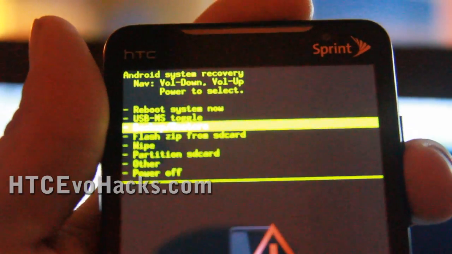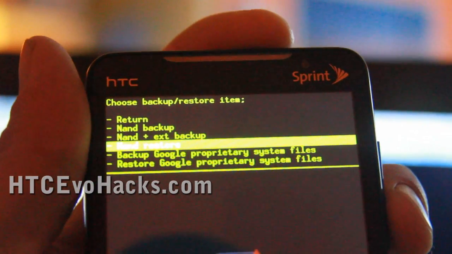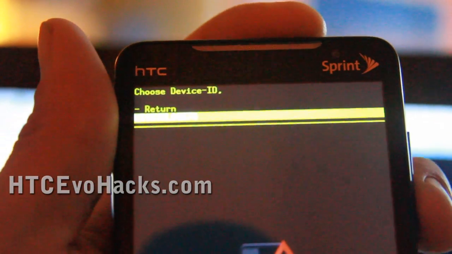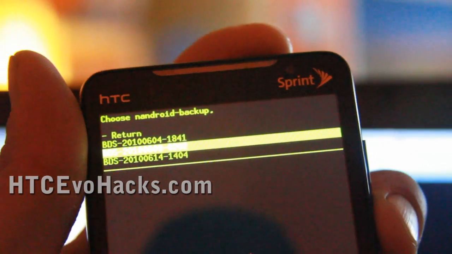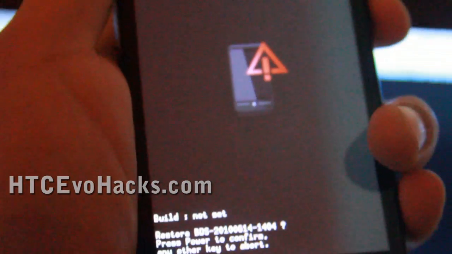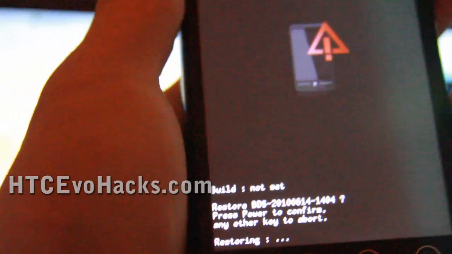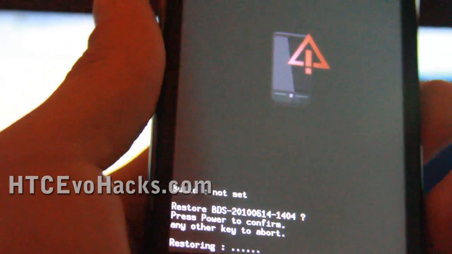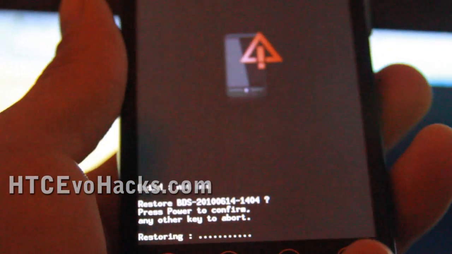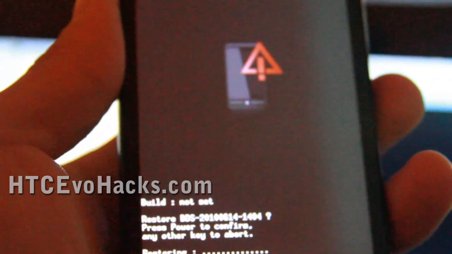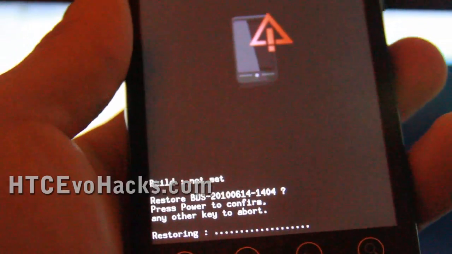Now we're gonna do a backup restore. We're gonna restore the ROM we backed up in the beginning. You don't have to do wipe for NAND. You don't need to. So, I think it's this one, yep. So select the date and then hit power button. It's restoring. So now I've got a NAND unlocked. I've got the boot, the restore menus in recovery flashed. So I don't have to come back to the command line. And now I'm restoring, and I'll be back when this is done.